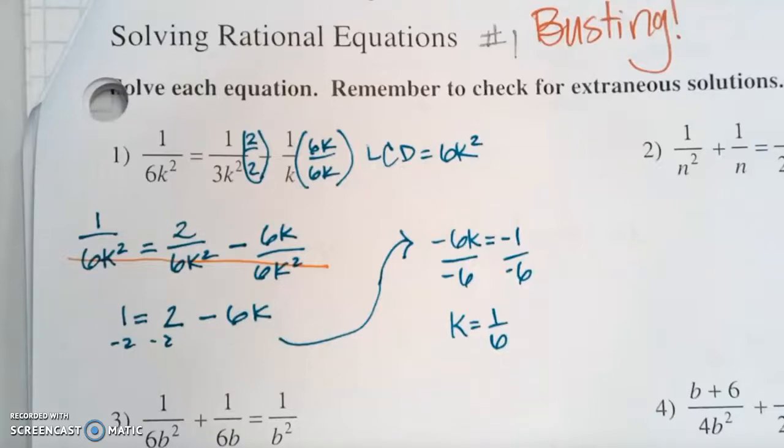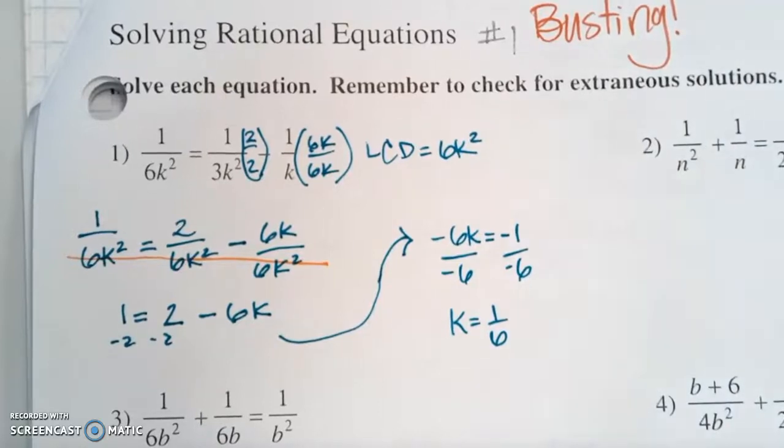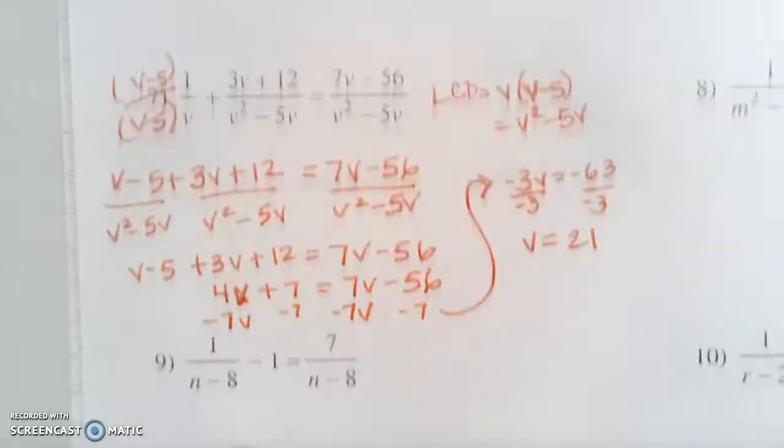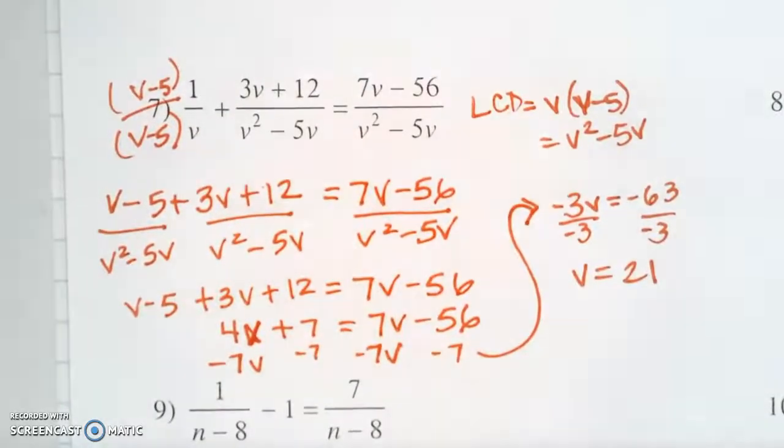All right. Any questions on number 1 there? Let's do one more together that's a little bit harder on this side, and then one on the back side as well. Anybody still writing? No? Okay. So I'm going to go down to number 7. I think that's about as big as we can go.